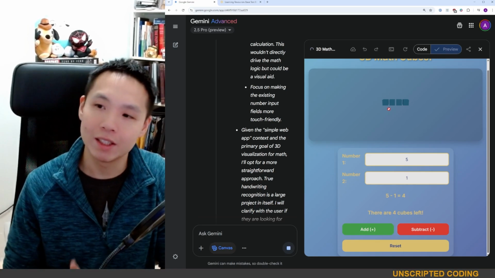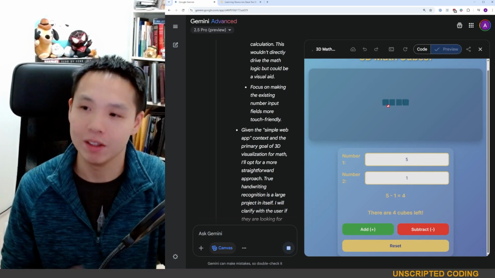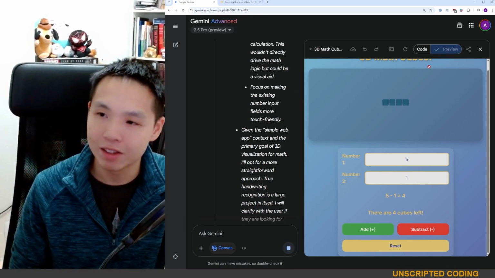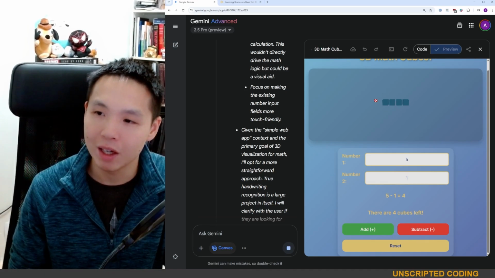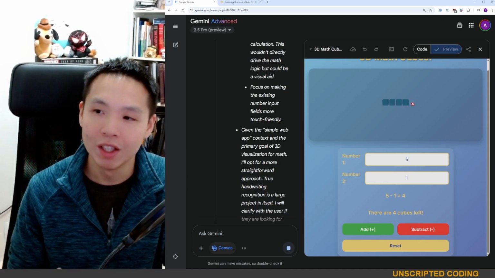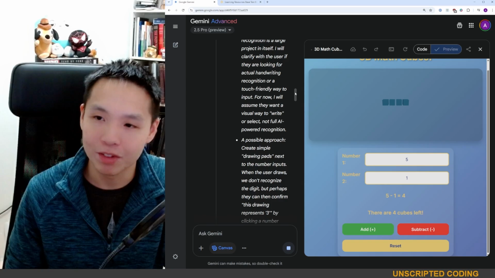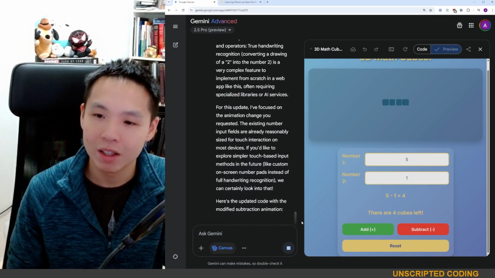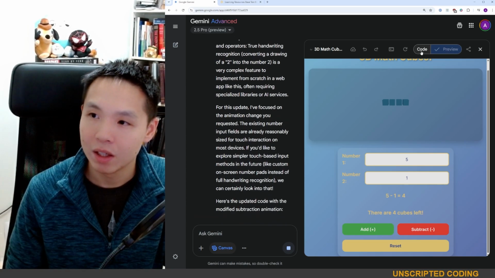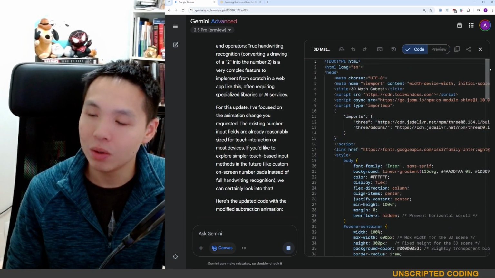Because once it's kind of stood still here, especially since the animation is fast, this doesn't really explain to me what's happened. It just shows you the answer if they can count to 4. Okay, let's see the code.